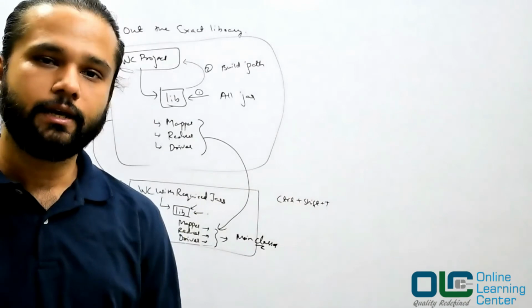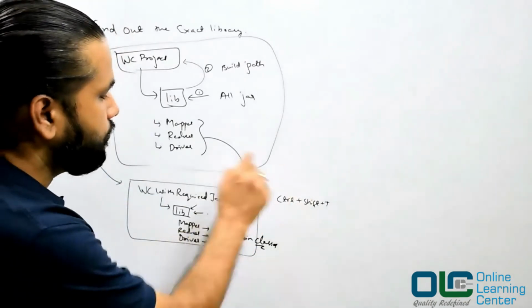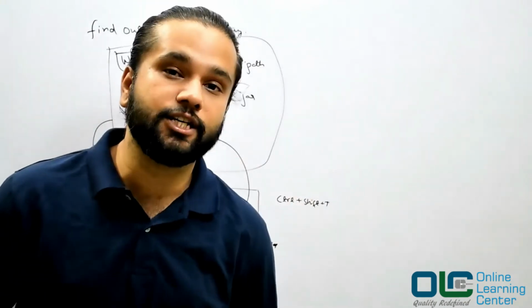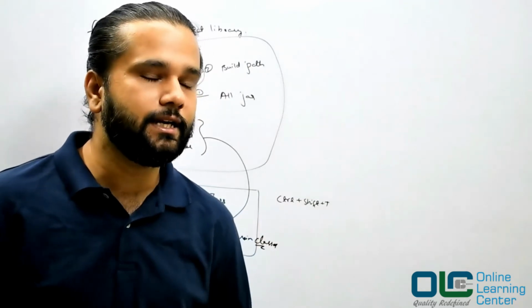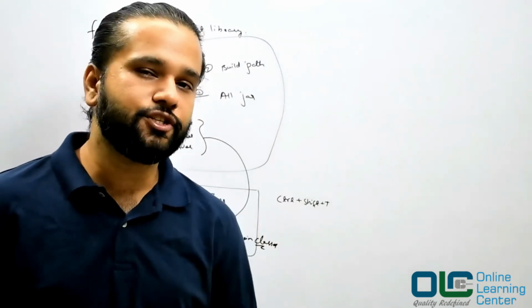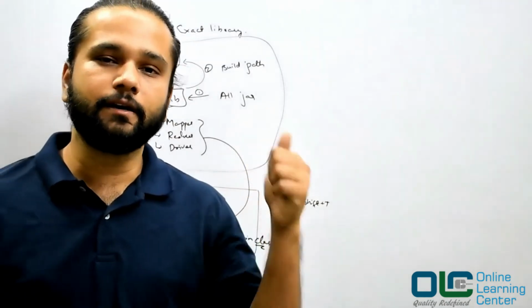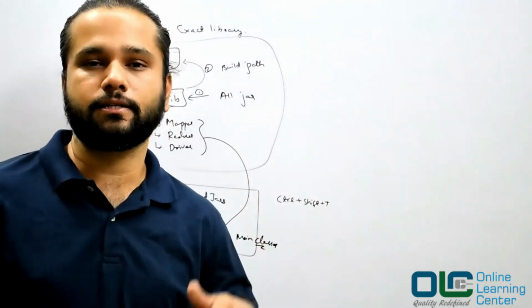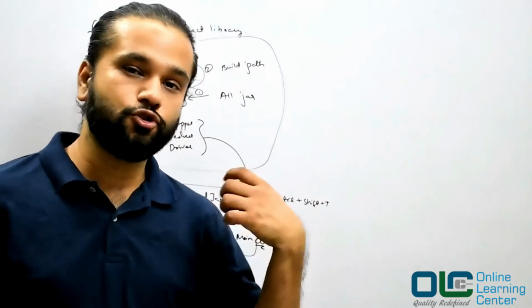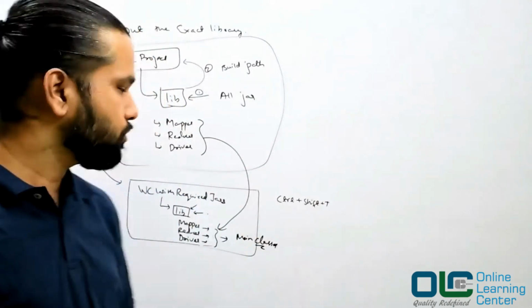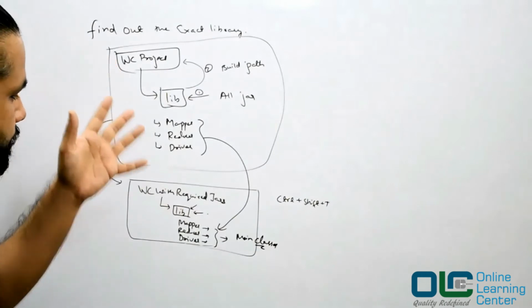Control Shift T, and you just say I am looking for a mapper class, tell me in which jar file it is present. Your Control Shift T will tell you exactly which jar file contains the mapper class, reducer class, IntWritable class, LongWritable class, configuration class, job class, and so on, right? So that's how you will be able to figure it out.